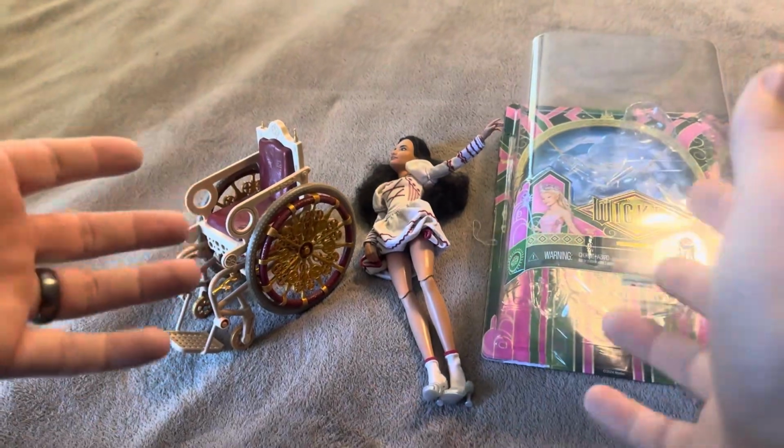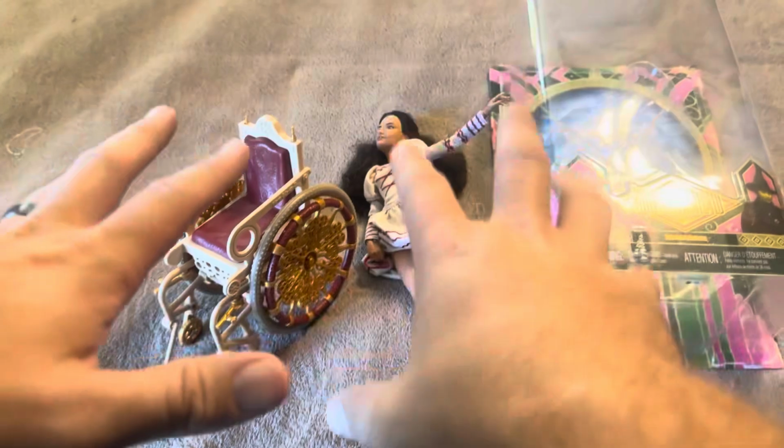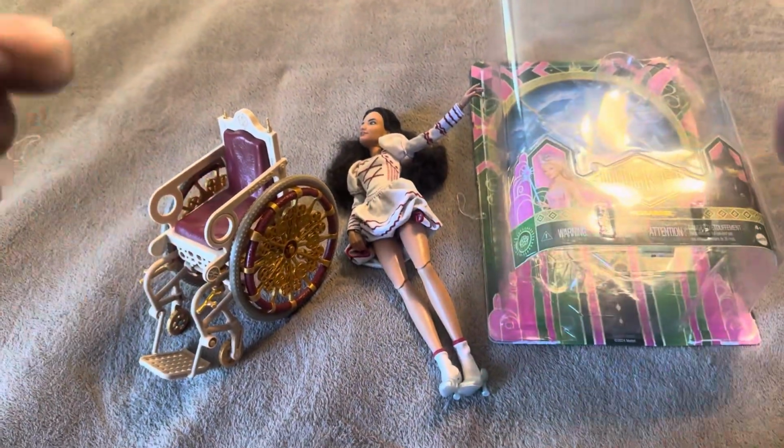I recently purchased this wicked Nessarose doll for my daughter for Christmas, and I want to talk about my favorite parts of this specific one that is made by Mattel.